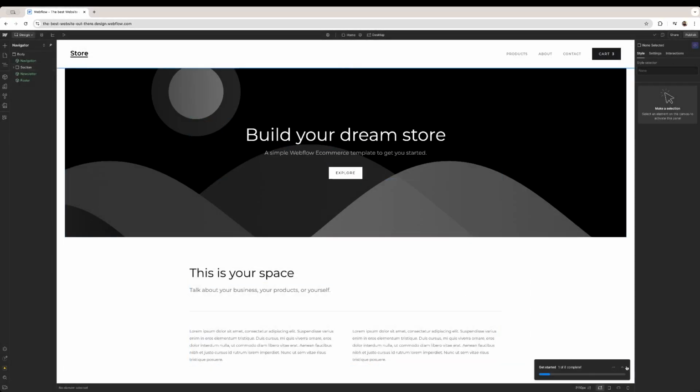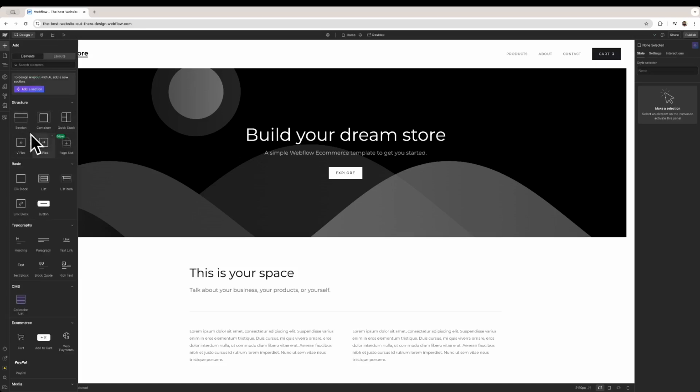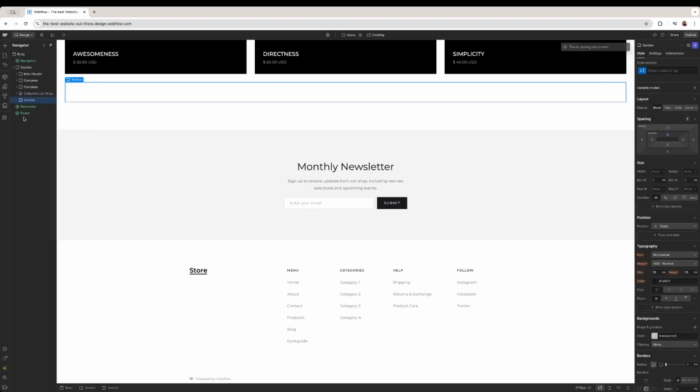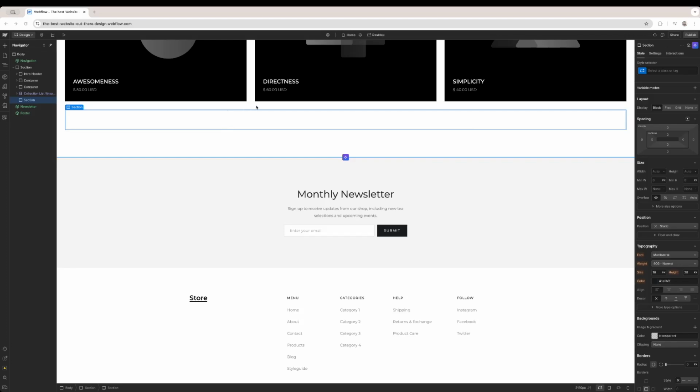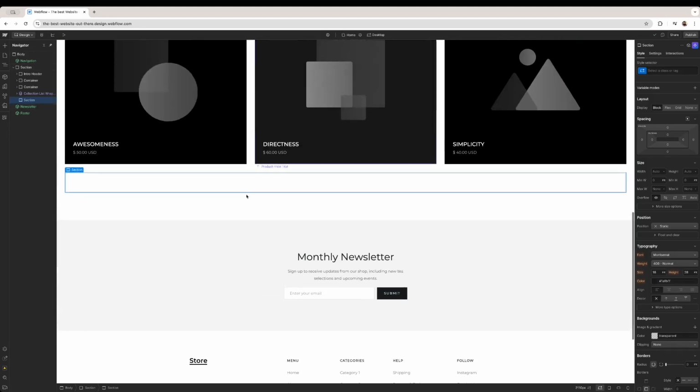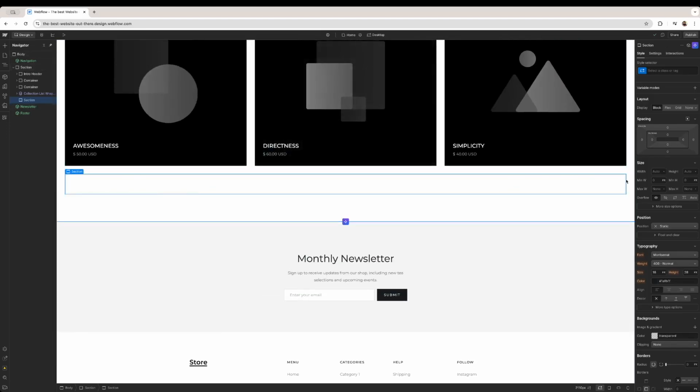So this is the template that Webflow creates. We have a bunch of different tools that we can go over so you can better understand how the interface works. First of all, there is a plus sign right here on the top left where you can click and add different elements to your page. We can, for example, add sections. Sections are used to create separate blocks of content and divide the page into meaningful segments. They have a width of 100% of the web page, so you can separate the different elements of your web page. This is a section right here, this long bar.